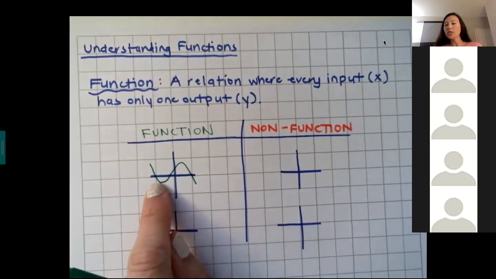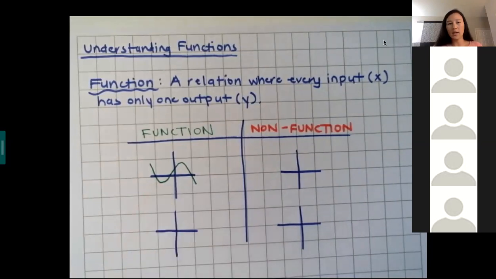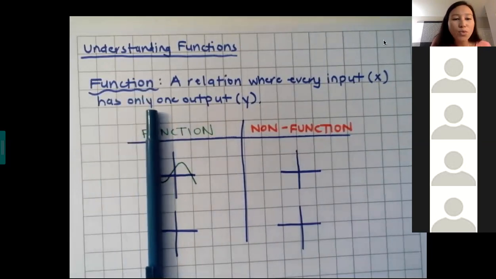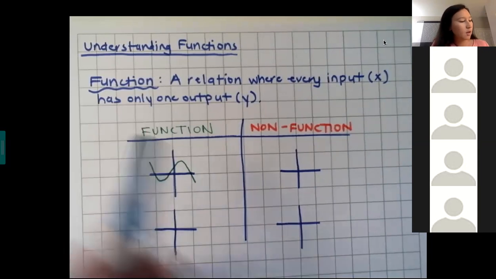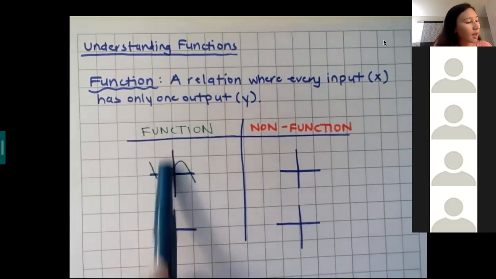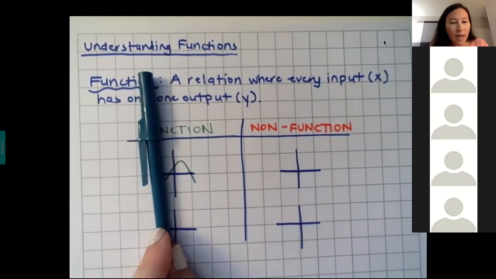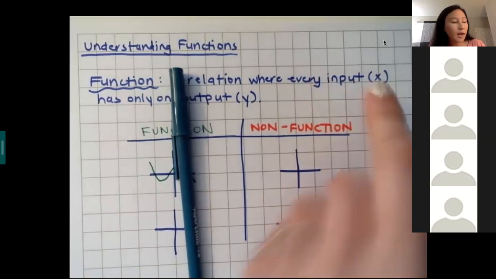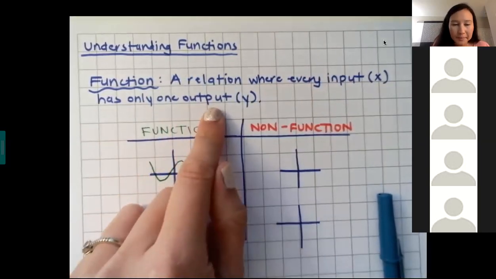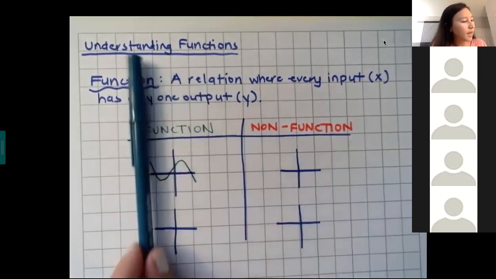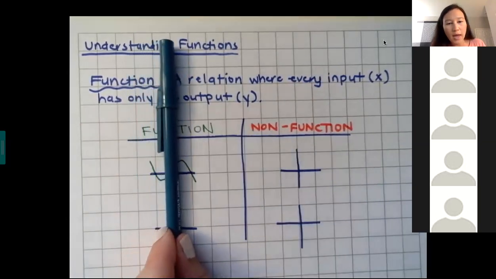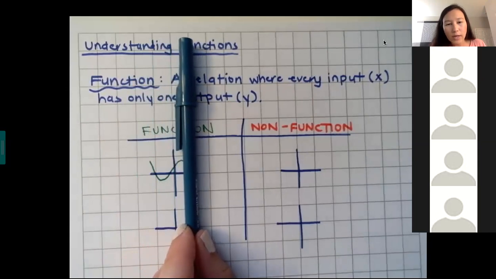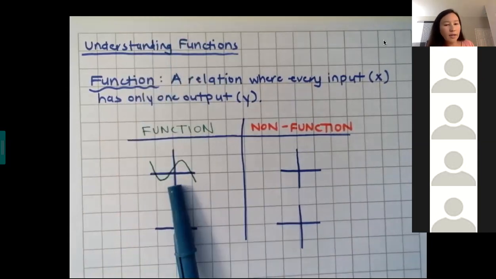this is a function. The easiest way to test if something is a function is what's called the vertical line test. We're going to write the definition in a minute. If you draw a vertical line through any x value, as long as it only crosses one time, that proves that each input has only one output. In this case, if we slide a vertical line, which we can do with our pen or pencil, it never crosses the graph more than one time. That's why this is a function.